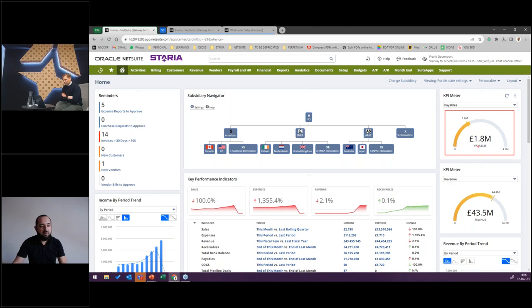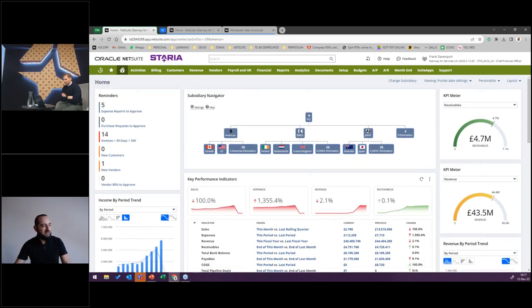So you can see a payables KPI, now it's at 1.8 million. This value shows me the value for the previous month. So basically NetSuite understands that if my payables is greater than the last month, maybe it's not the best thing, right? So that's why it's color coded automatically in yellow. Now, opposing that, if I look for instance at receivables, which is equal to my last month or maybe even a bit more, then this is a good thing, obviously, and that's why it's color coded in green. So we can have this kind of color feedback from the system.